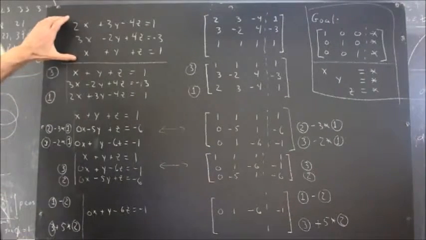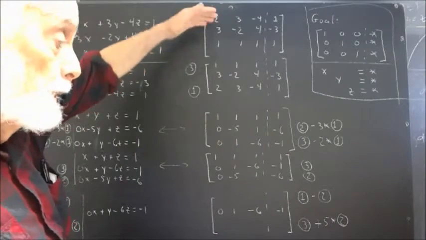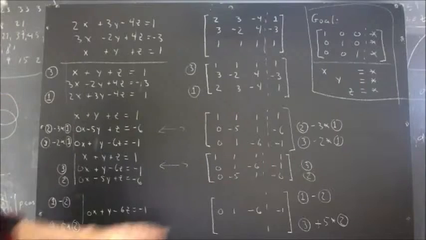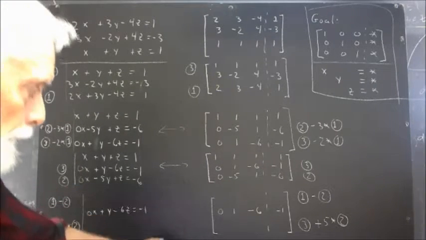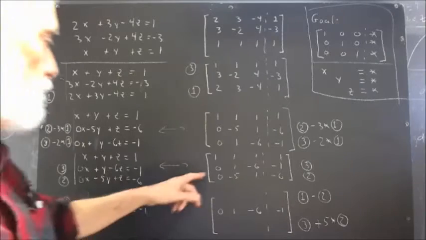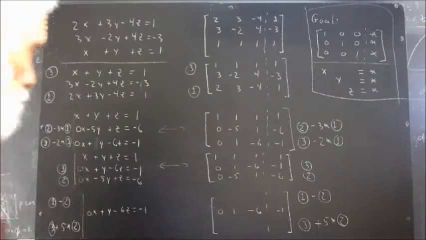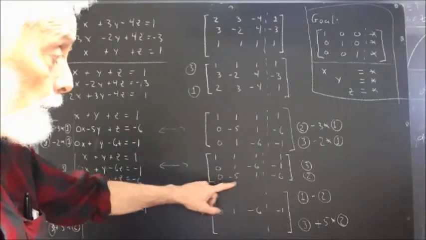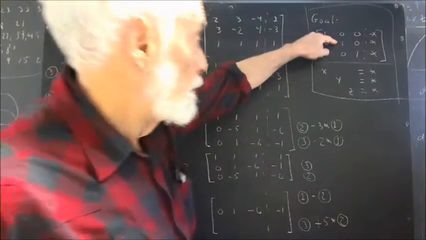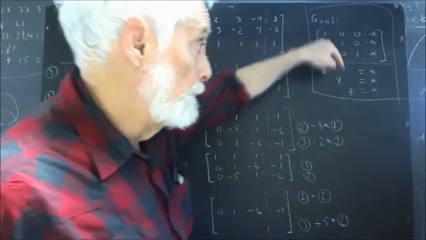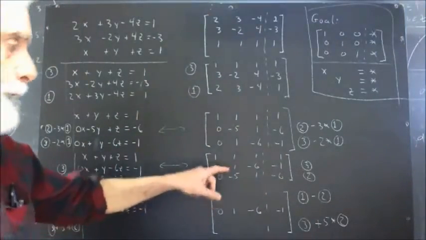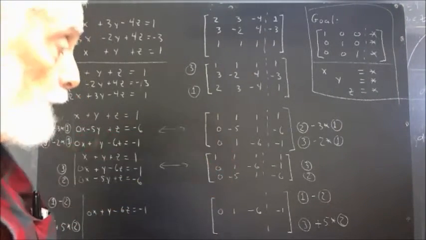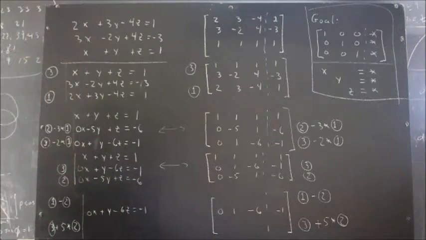Okay, we've got this system, this augmented matrix, and in the preceding we saw how to reduce everything down to this stage. And we're in the process now of moving to the next stage. We have a 1 here, which means that by adding 5 times this row to this row, we can get a 0 here. Remember, we've got a 1 here, we want a 0 above and below. And then by adding -1 times this row to the first row, we can get a 0 up here. So that's the operation we're going to do.